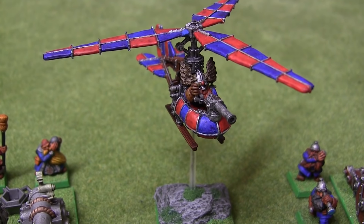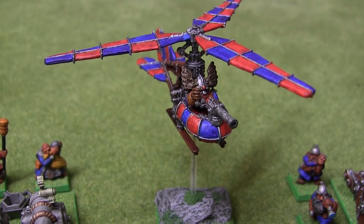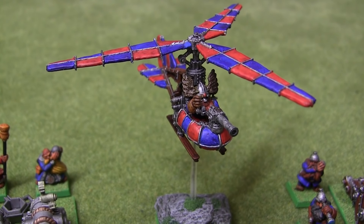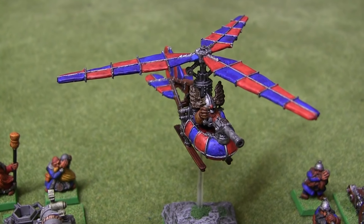Mr. Gyrocopter. This may be the longest he's ever spent fully assembled, because I don't keep him in the carry case anymore. I've put him in a drawer all on his own, so he can't possibly get damaged. But I am a bit more proficient with pinning now, so if it does fall off again, I think I will be able to pin it expertly instead of the paperclip job that it's currently employing.